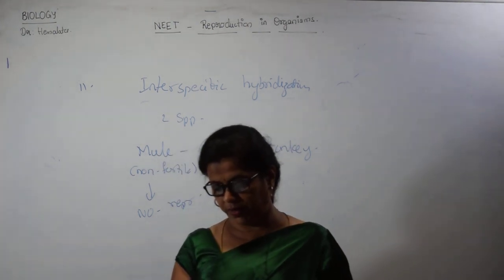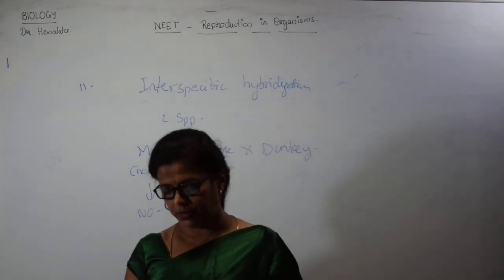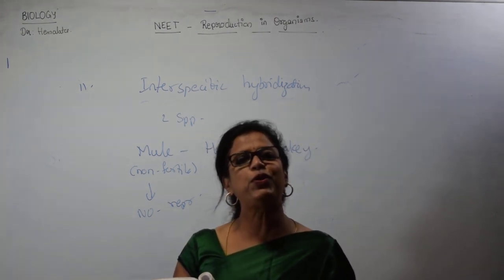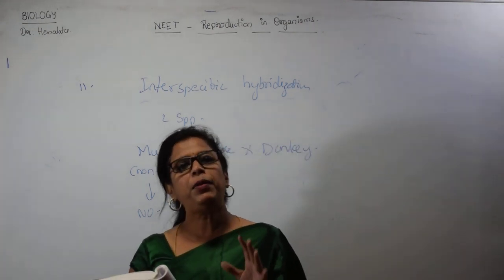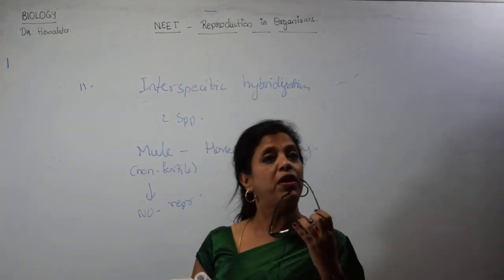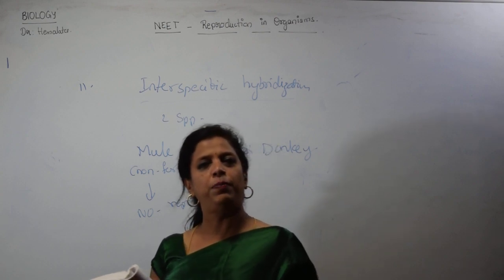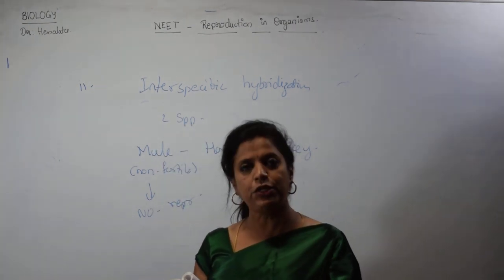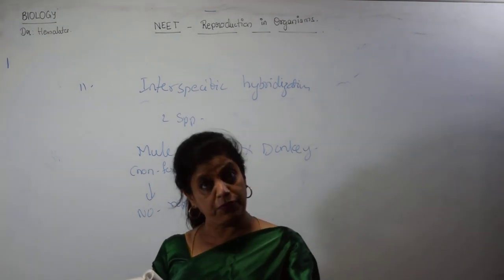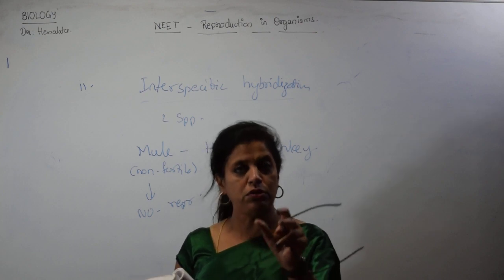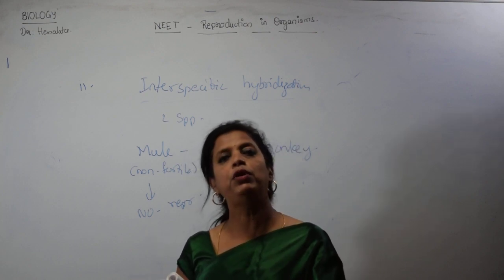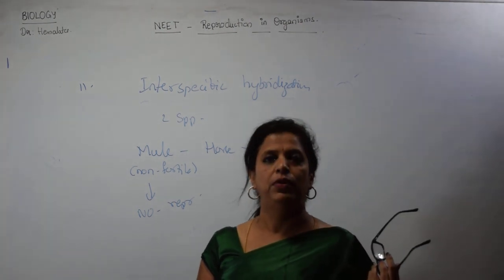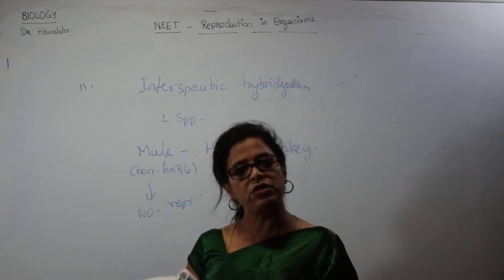Next, read the following statements about asexual reproduction and select the correct one. The first one says it involves a single parent. Yes or no? Yes. Next, it is slower than sexual reproduction is not correct. Why? Because if organisms are undergoing asexual reproduction, they reproduce very fast, because if there is enough food, they will undergo asexual reproduction. If they are undergoing fragmentation or budding, it will be very fast compared to sexual reproduction, because in sexual reproduction, the organism first should mature and gametes have to be produced during meiosis. The gametes have to fertilize, the fertilized one should grow as an embryo, and the embryo should grow into a young one. It takes a long time. Therefore, sexual reproduction is more complicated and takes more time. That's why asexual reproduction is faster than sexual.